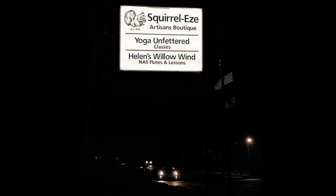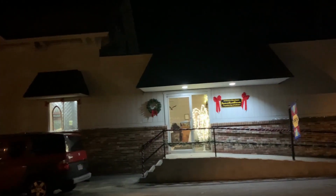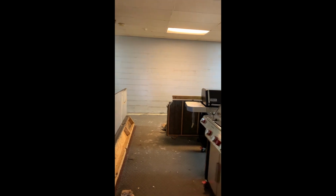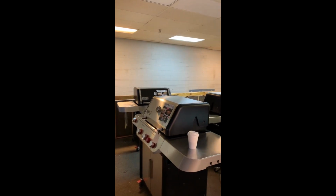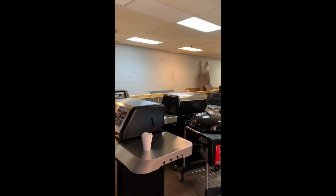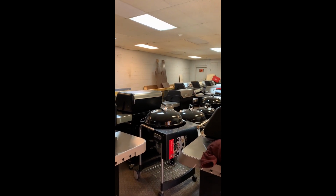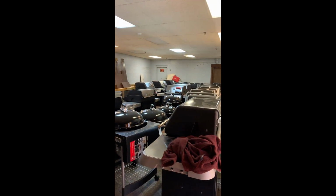You can't miss our lit sign on Route 13 in Townsend, Mass. It's awesome to finally have our 3 businesses all under one roof. This right here is a dream come true. Remember what a mess this place was when we first looked at it? It had been an auto parts store, and then Apple Meadow Hardware used it for storage. Yeah, and one of our customers told us we could go shopping and have a barbecue.